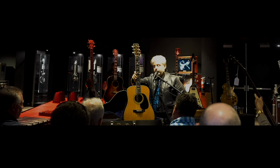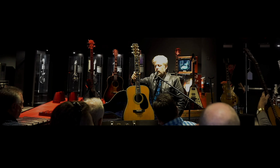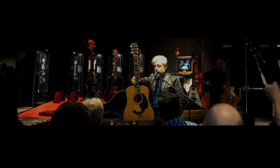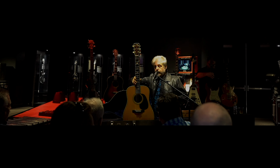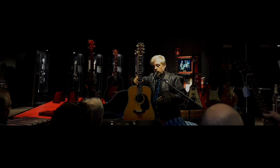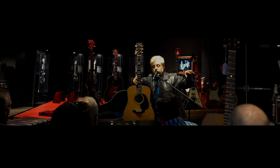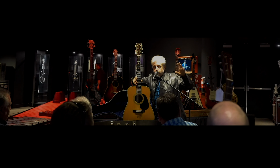These guitars were made from 39 to 42 or 44, somewhere in there. And they didn't make many of them. And those are extremely valuable. And then they started making them again in like 68, which is what this guitar is. Both batches are extremely limited. So the early ones are worth probably $400,000 or $500,000, somewhere in there.